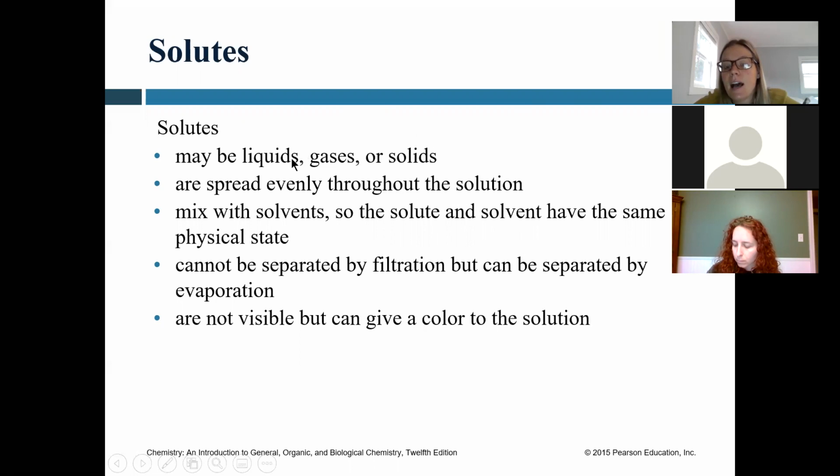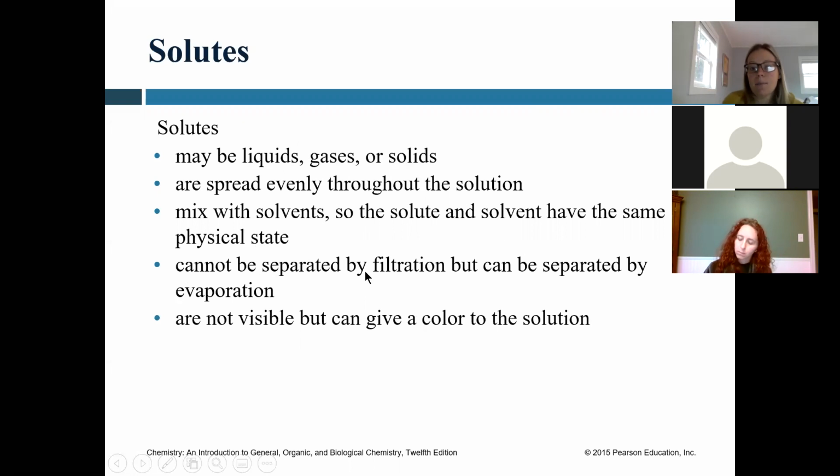So if I take, for instance, a solid like salt and I dissolve it in water, the remaining material, the salt water, will be liquid, right? So the salt, which used to be a solid, now takes on the physical state of the solvent. They both are in a liquid form. Same thing with gases. For instance, if I have a can of pop, there's dissolved CO2 in it. The gas is taking on the physical state of the liquid it's dissolved in.